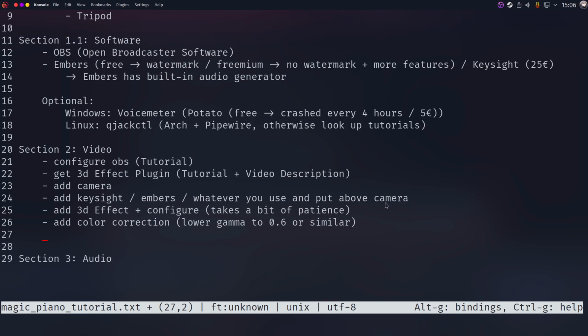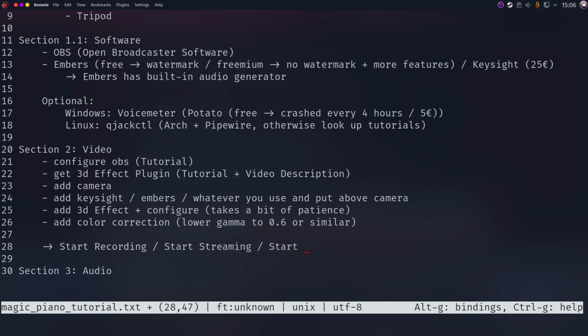You just want to start recording or start streaming or start OBS virtual camera. And with start, I mainly mean configure, because we probably have to do audio first.